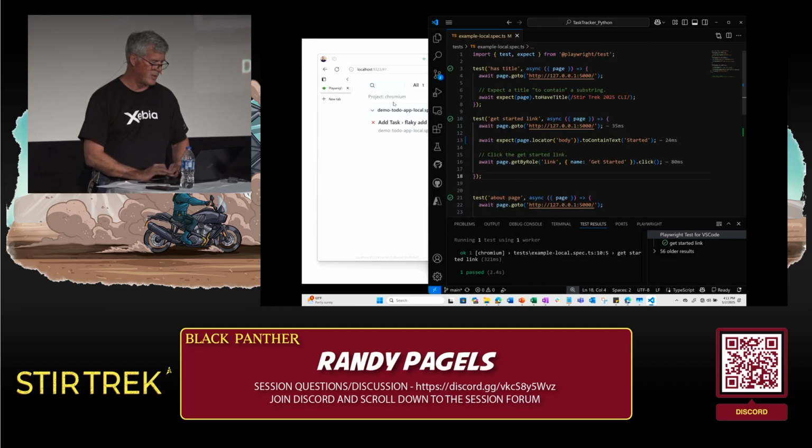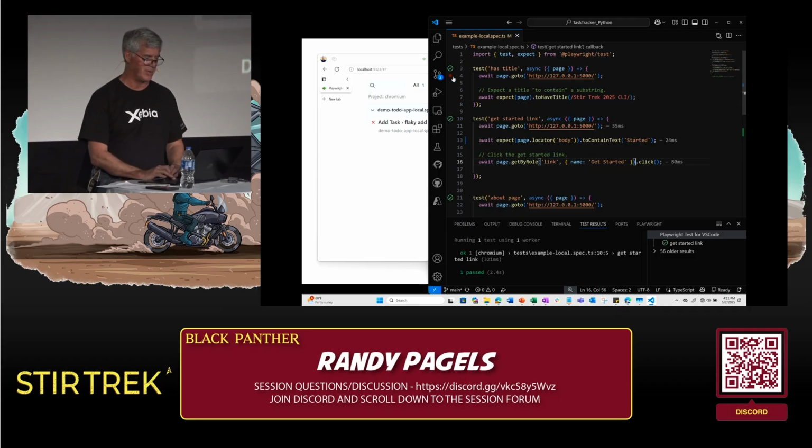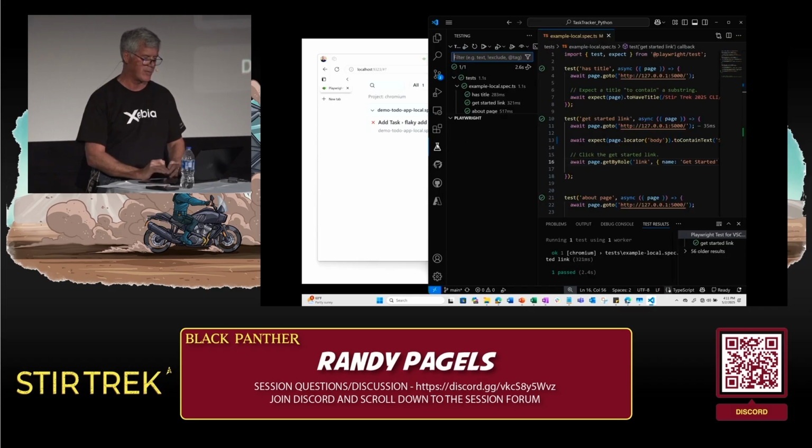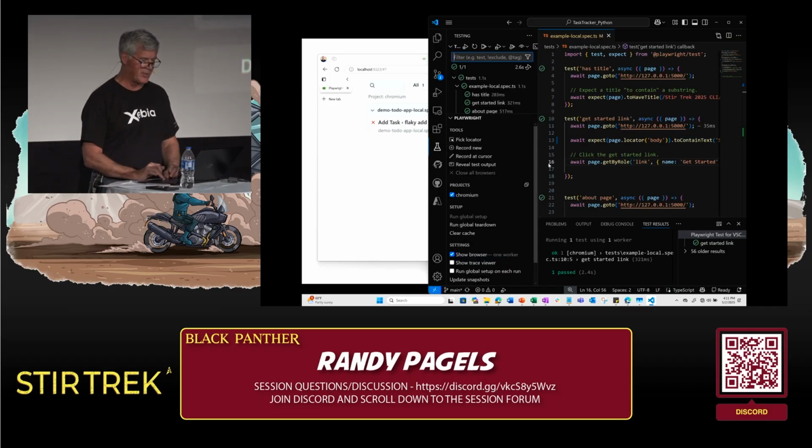Another thing I want to show you in the browser is in the code editor here, you can see you have a little green check mark. This is the tool. This is the extension. I can actually run these individually, which is nice. I can just run them individually, or I can come over to the Test Explorer and run them all at the same time.